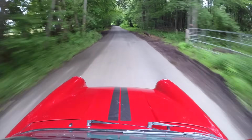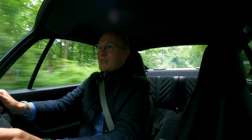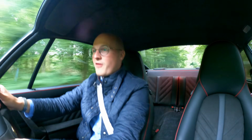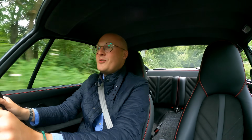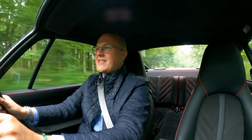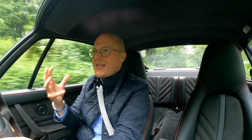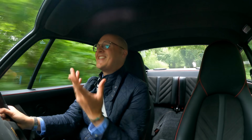You've got to keep your eyes out for a bump, because the car is still fundamentally quite light. Suspension is good, but it's got travel in it, and all these things that you do think about when you step into a slightly older car on a road like this. It's just a really weird juxtaposition. I know this is new and I know it's got loads of new tech, but it feels old. I don't know how to explain it.